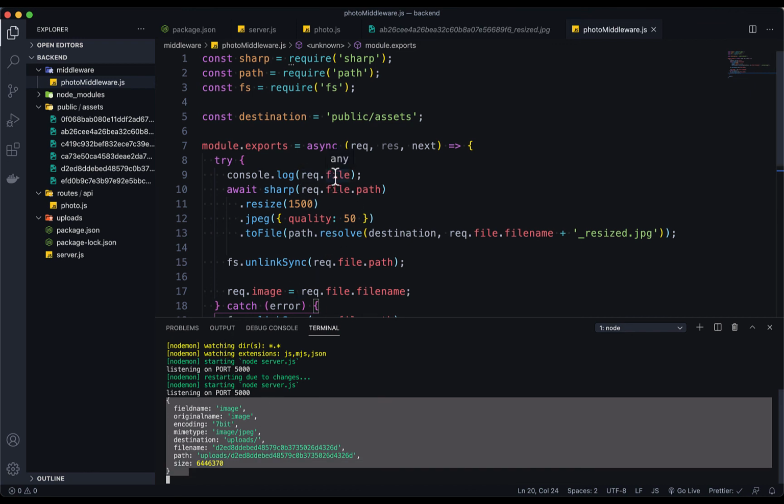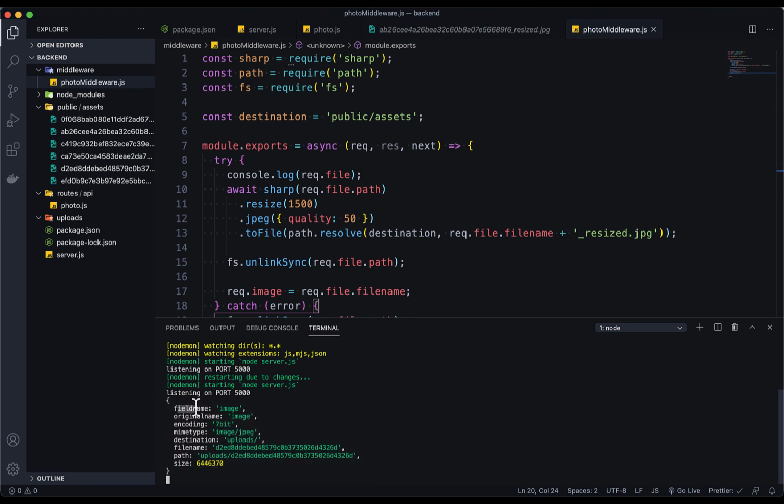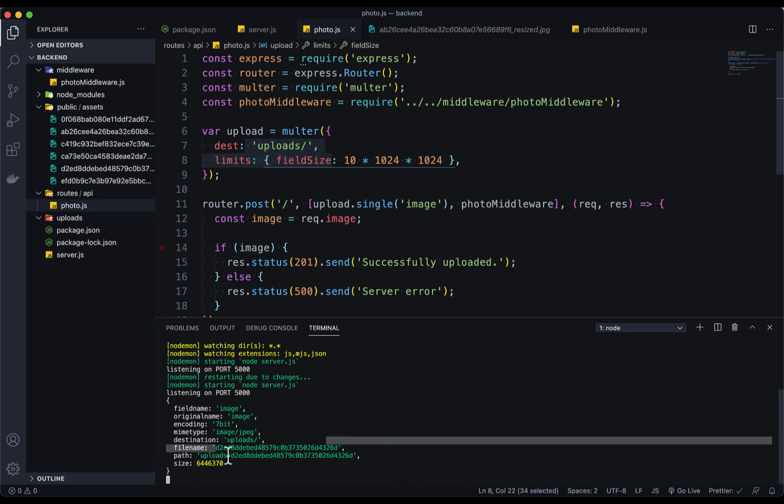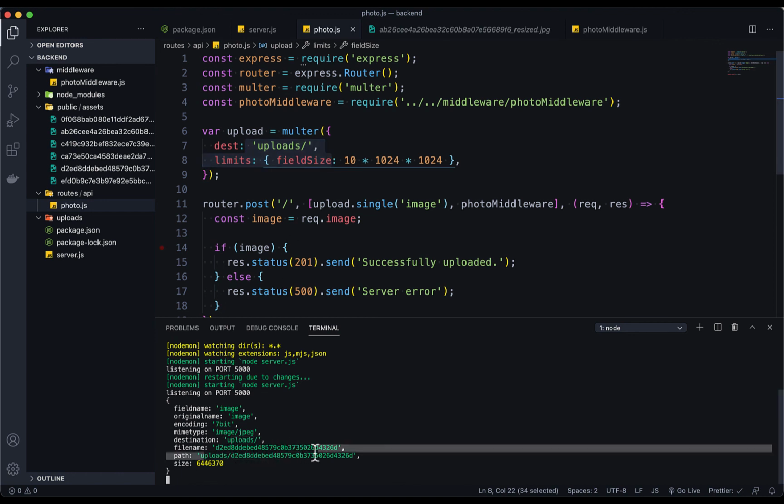So inside the file object, we have fieldname, which is the image, originalname is image, and the destination is uploads, which we specified in the photo API here. Also, we have the filename and path to the photo and the size of the image.